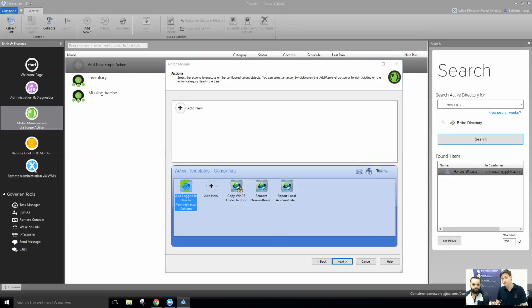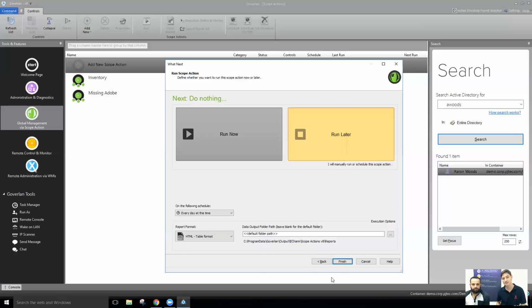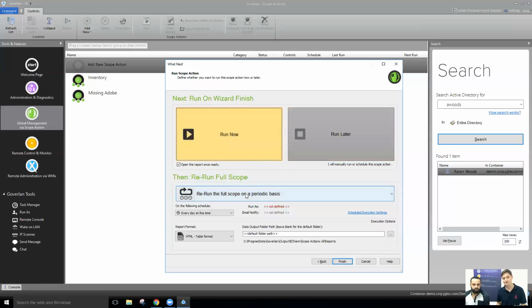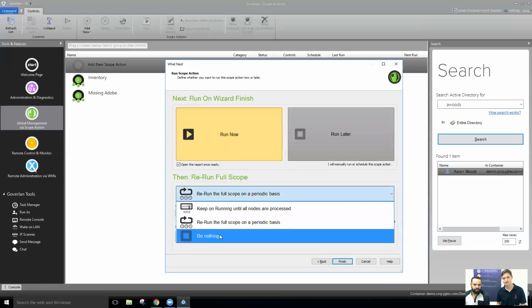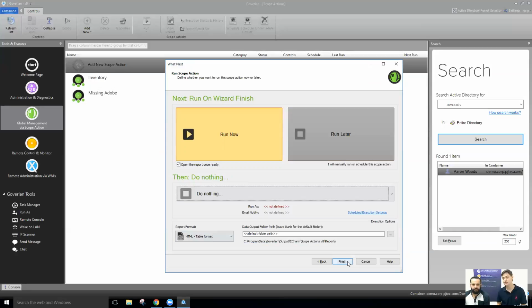So here we have to do something very simple. We're just going to drag it from the bottom into the top. We built it, we put it in our templates, boom, we're done. So now let's hit next and let's run this. If we want, we could schedule it. Yeah, we can schedule this. We can run it on a recurring basis.